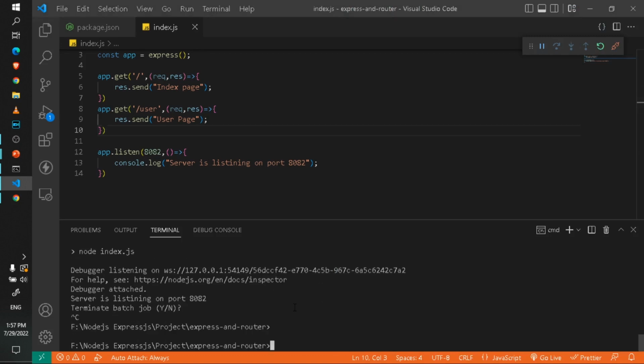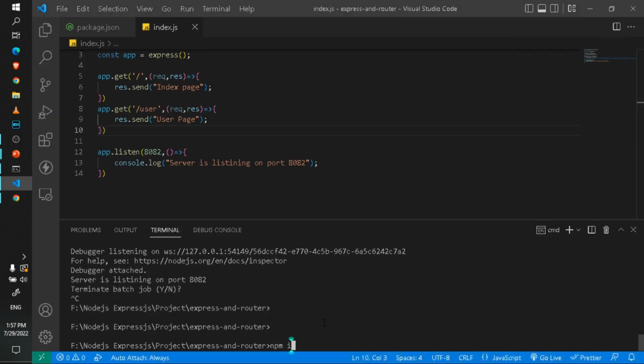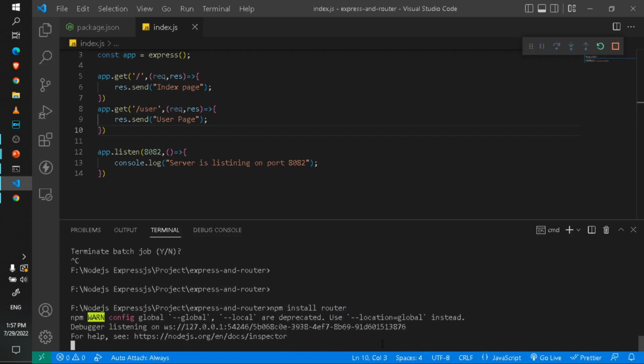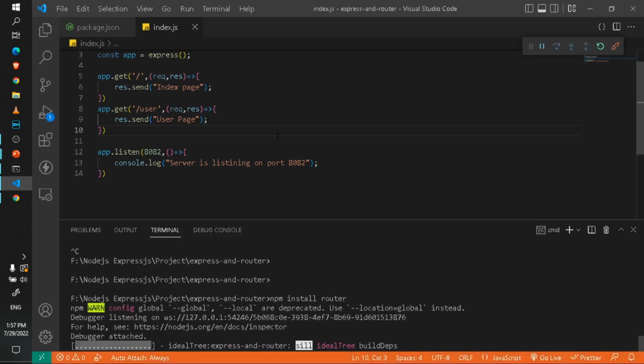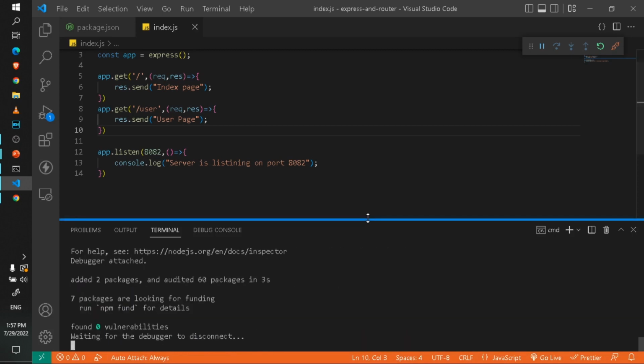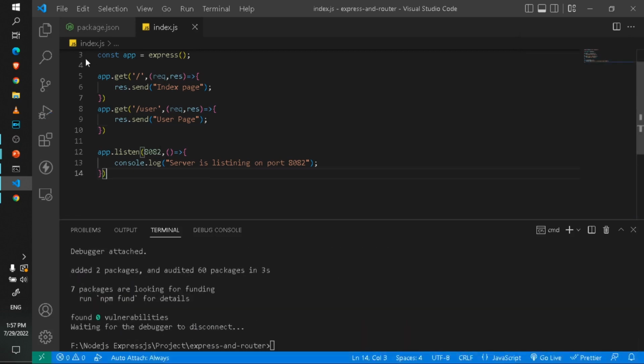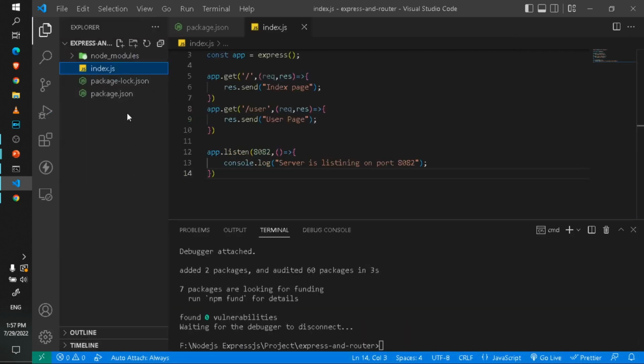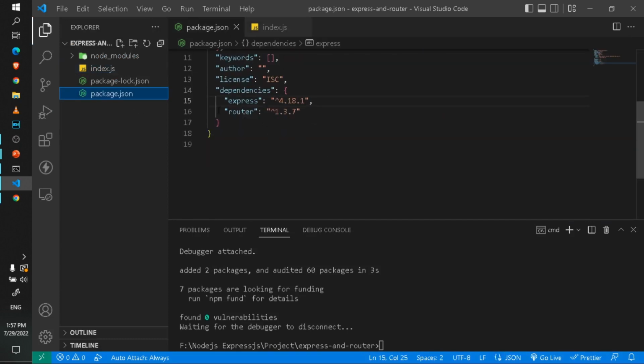So I'll close this server and run npm install router. I'll just install or import the package from npm. Now I'll check first if it is imported or not. So now it is imported.